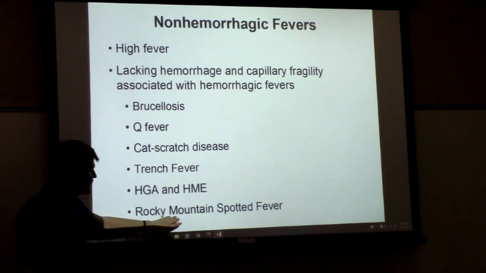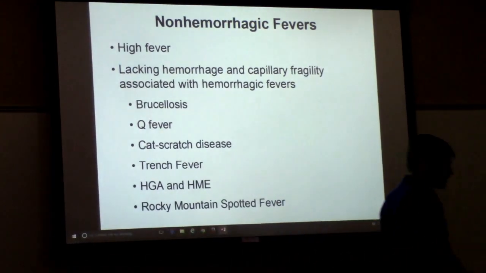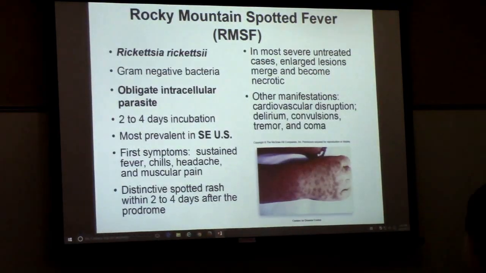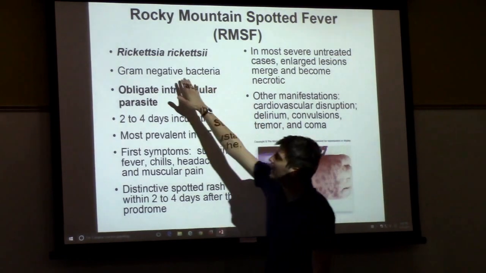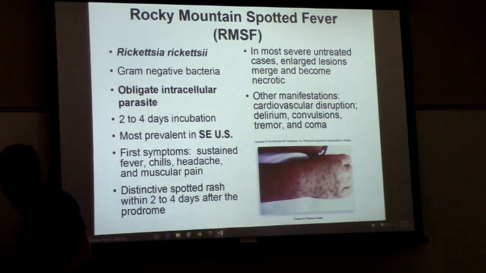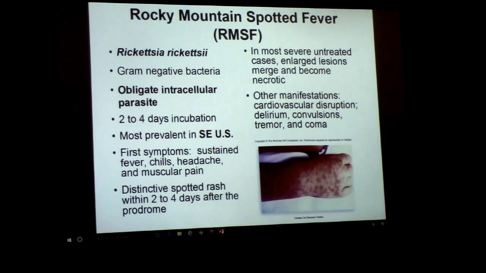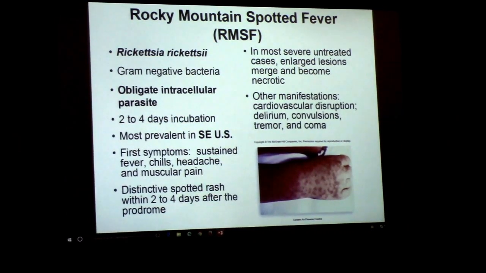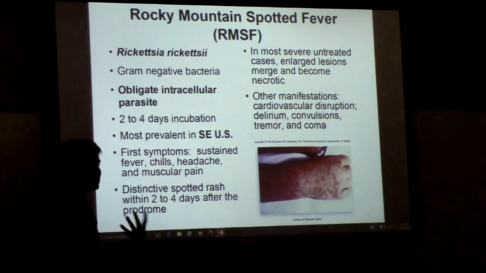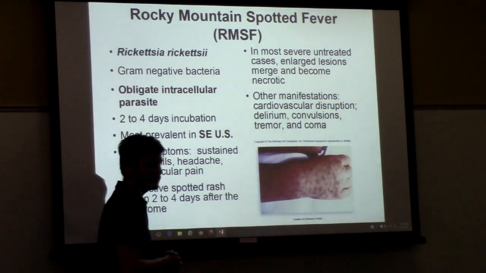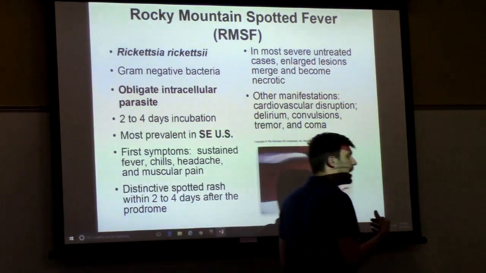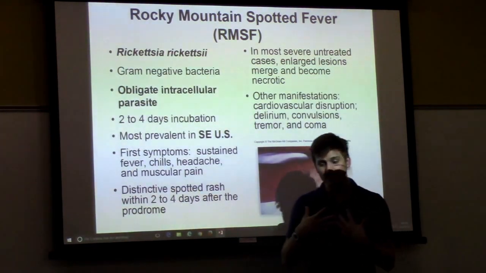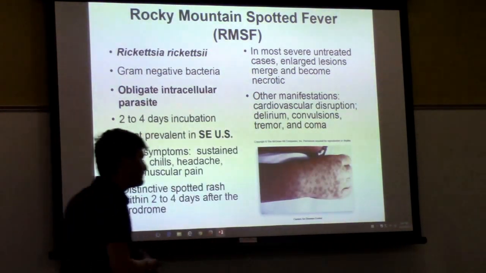The big one, though, that we still see a lot is Rocky Mountain spotted fever. We're going to skip all the other ones. Rocky Mountain spotted fever is caused by a rickettsial organism. Rickettsia. And these rickettsial organisms are small intracellular bacteria. And whenever you have an intracellular bacterium, it becomes relatively difficult for the immune system to get rid of. Why? Well, once they're inside the cell, they then are protected by that cell. Okay? And if it's a large cell, then the immune system can't even phagocytose it or get rid of it.